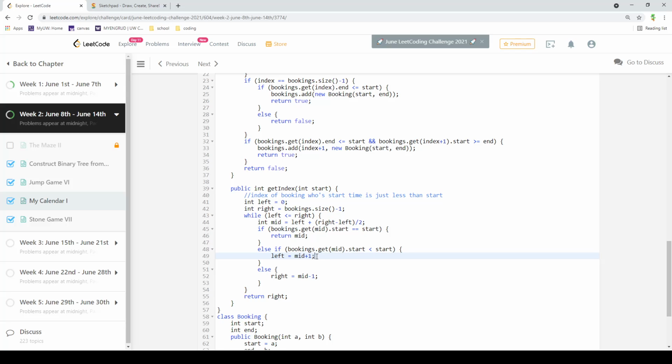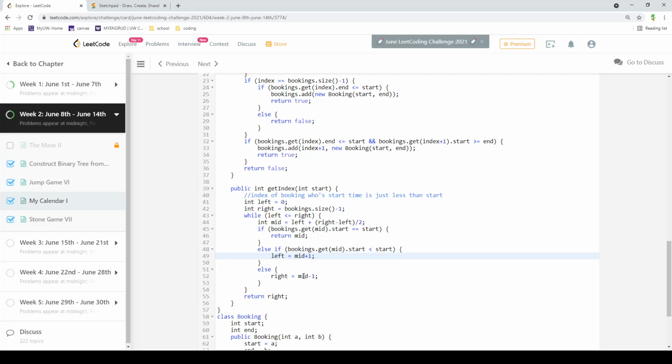So as you can see, we're binary searching on this start, and so left will represent the booking with the time that is, and our left variable will narrow in on the value of start that is just greater than our current start, because if start is greater than it, left will be the middle plus 1.